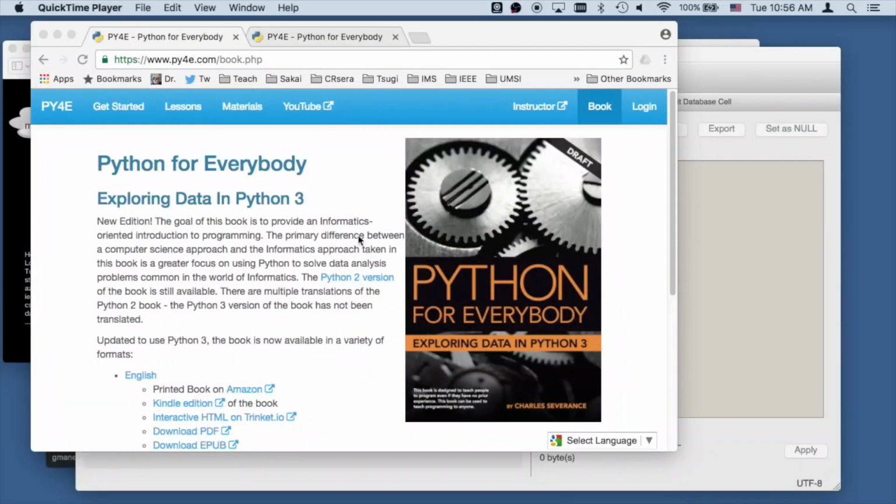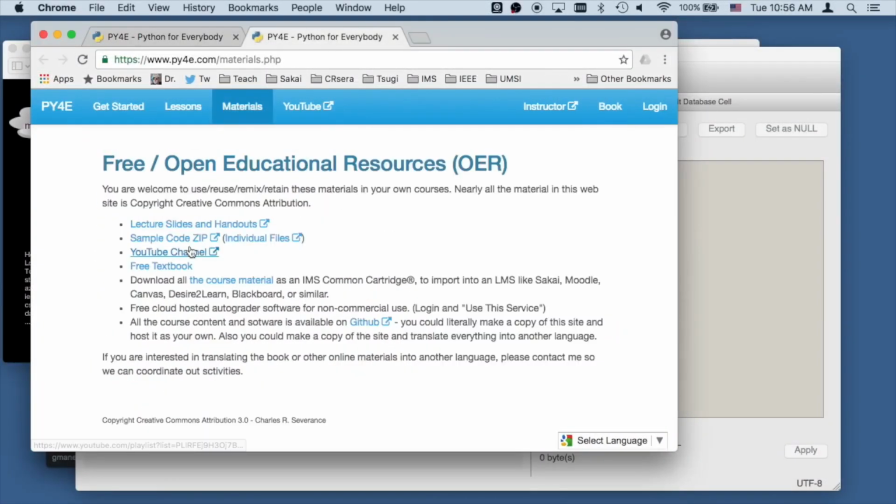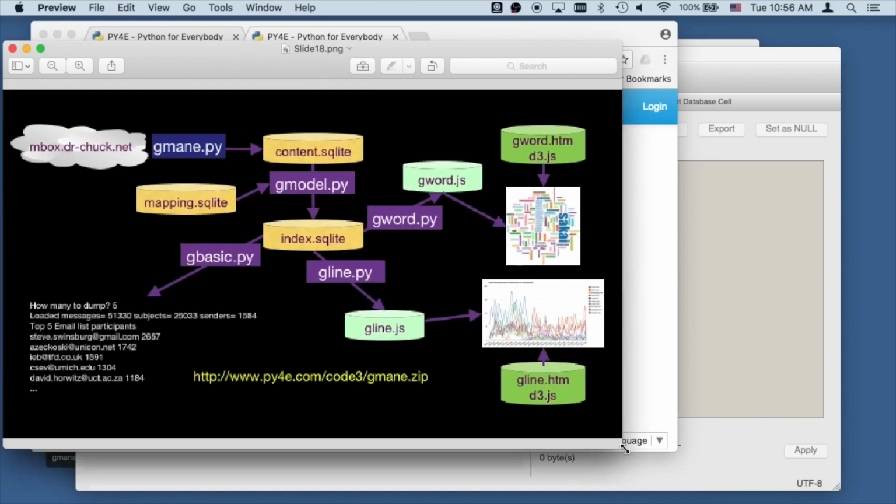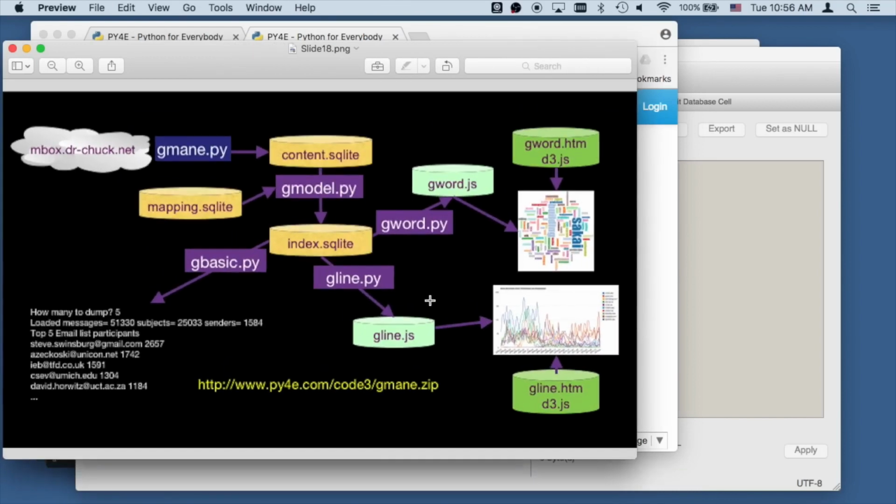We're doing some code walkthroughs. If you want to get the source code, you can take a look at the sample code and download it and work through it. And so what we're working on now is doing some retrieval and visualization of email data. It's kind of ironic. We are going to now look at the email data that we started with. It's the same Sakai developer list email data.